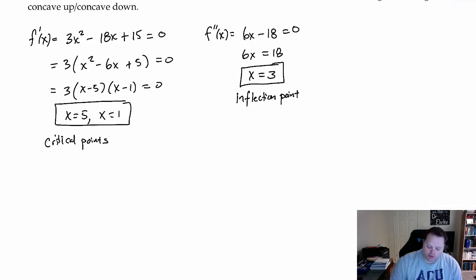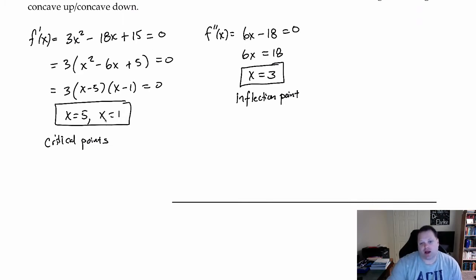Now once you have your critical points and your inflection points, what I would recommend is drawing a timeline, or a number line, and plotting all the points that you found. So from left to right, smallest to largest, plotting the points, giving yourself some room in between. So x equal to 1 is the smallest, so x equal to 1 is going to go right here. It is a critical point, so I'm going to draw a dotted line above, and I'm going to put 0 at the top of it because I know the derivative has value 0 at x equal to 1.